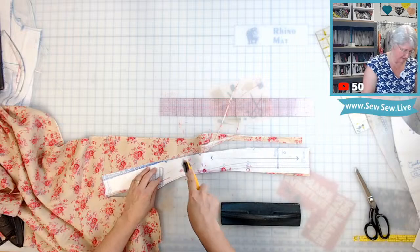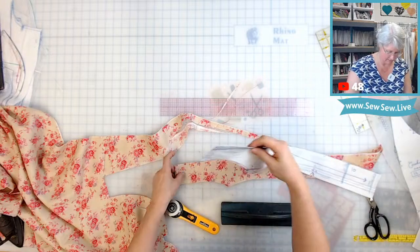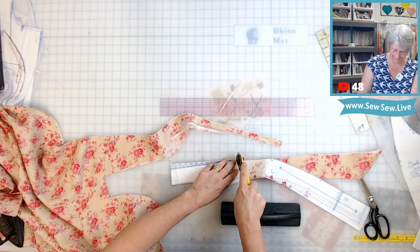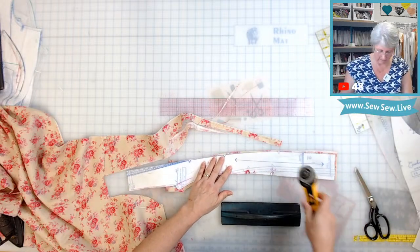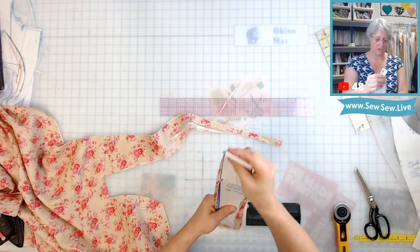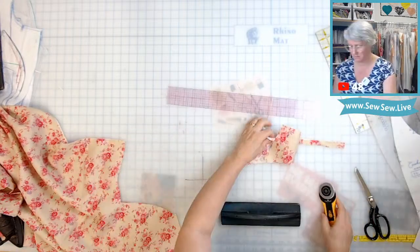Oh, you know, I feel like I didn't do too good of a job cutting this piece out. These little narrow pieces are always the worst. I'm always like, I'm talking too much about stuff you guys do not care about. Okay. Let's check our... Look at that. The linen is so wishy-washy. I'm going to keep that pattern piece with it because if I have to recut it, I don't want to have to look for it. All right.